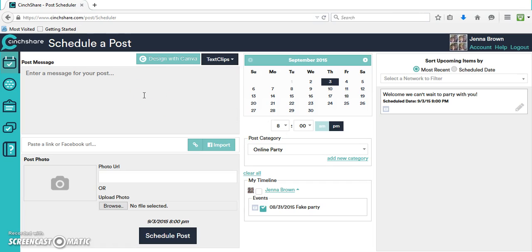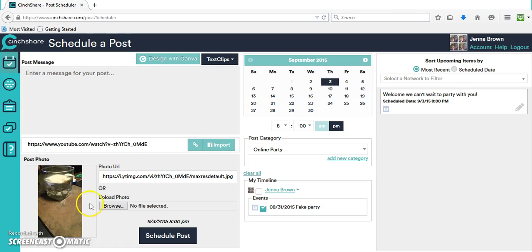So for this, it's a video, and what you'll do is you'll copy the link of the video that you want to use, and you'll come back here, and in this box here, you will paste your video link. Once your video link is in the box, click on the little chain link icon right there, and you'll see down here what looks like a still photo of the video. Now, I'm sure it probably looks like it's just going to post a photo, but it won't. If you do it this way, it actually will post the video on that post.